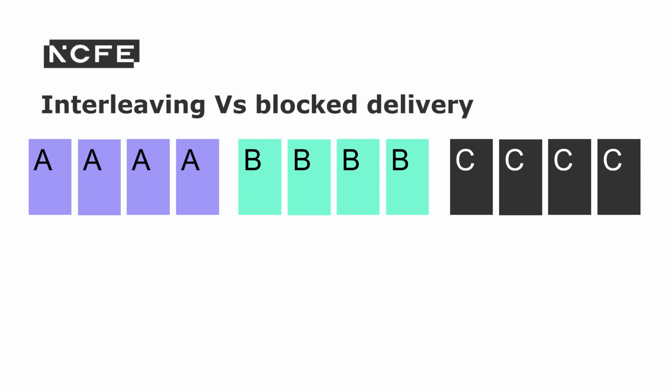And similarly, we've got interleaving versus blocked delivery. So we have a blocked delivery pattern shown on the slide. We cover all of topic A, number, for example, then B, measure, and then finally focus on C, handling data. If we then take a test at the end, we may do very well on the questions covering handling data, but we might struggle with some of those topics in number that we haven't necessarily gone back to.